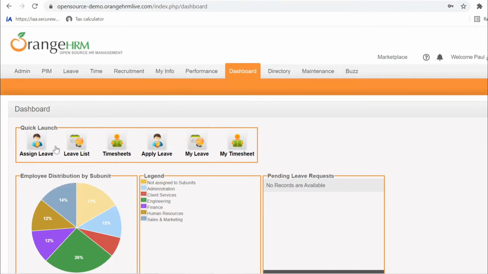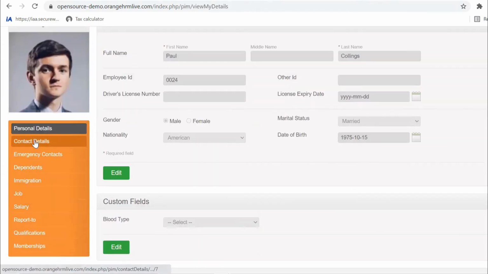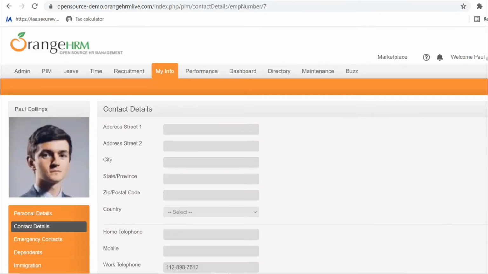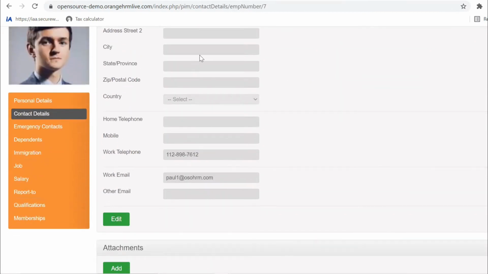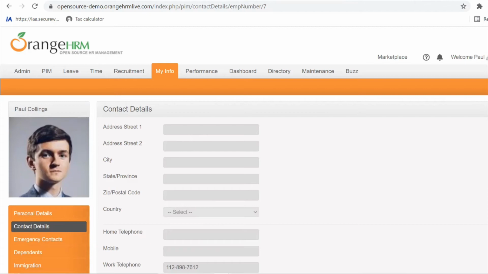Now I'm going to create a framework for this. We should be able to log in. After logging in, I'll go to my info module. I'm going to check the contact details and we'll edit and add some data over there. So this is the overall picture of the project on which we're going to work. Let's see how we work on it.